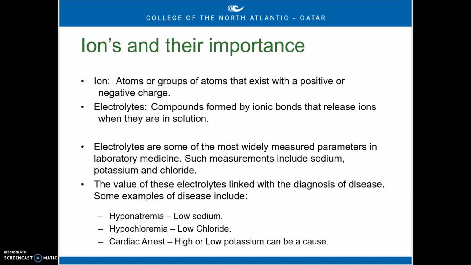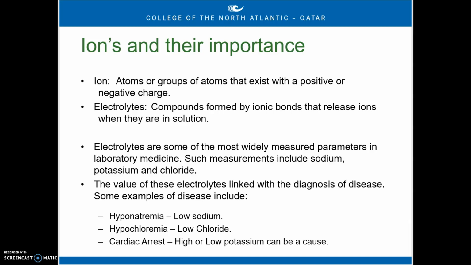So why are ions so important? Ions are groups of atoms that exist with either a positive or a negative charge. Generally, we get that by either acquiring an extra electron or losing an electron or two. Those are ions, and ions are super important when we're talking about biochemical reactions, and we'll talk more about those as we move through this unit.